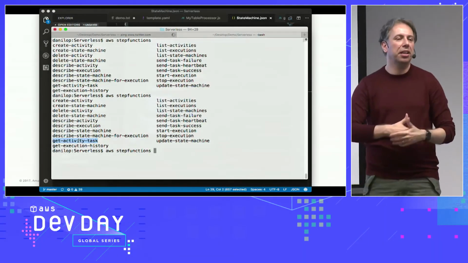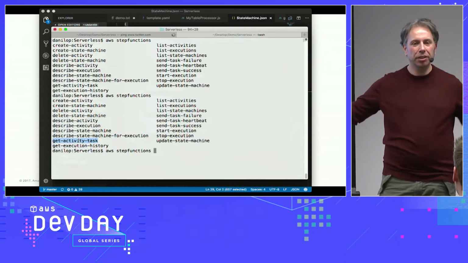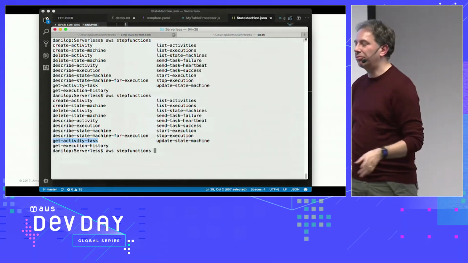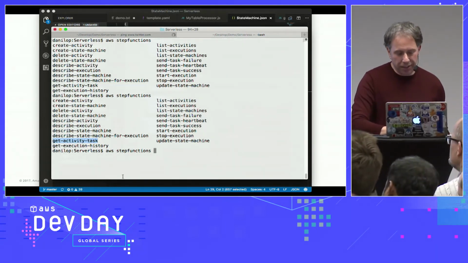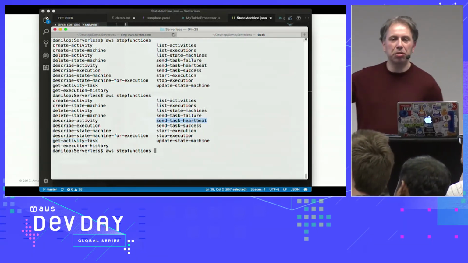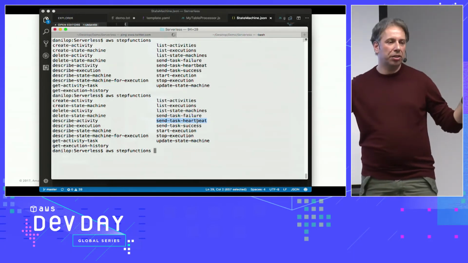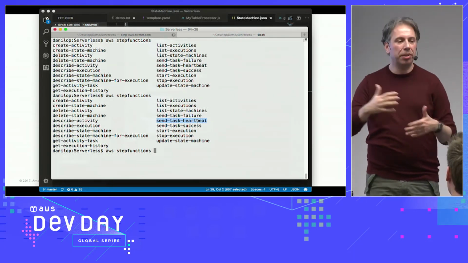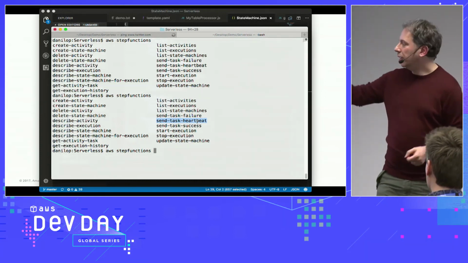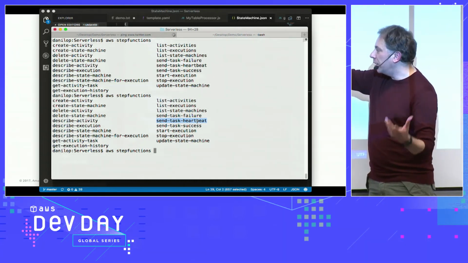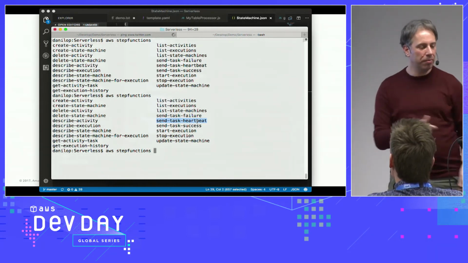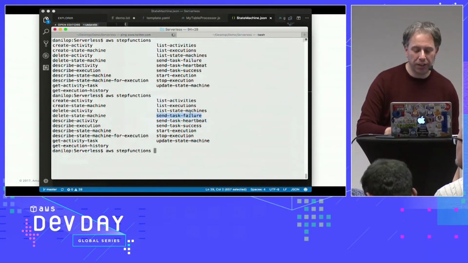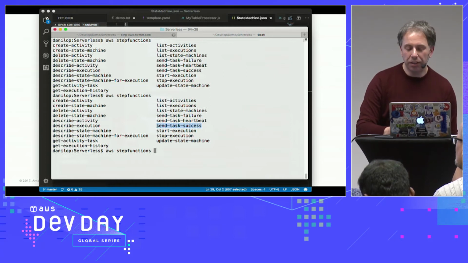And then I can start any complex business process I want that can go for hours, days. I have here the send task heartbeat that can be used. You can configure a heartbeat, for example, every 5 minutes, every hour, depending on how often you want to be sure. And this will tell that the activity is running. If we don't get the heartbeat in time, then we assume the activity failed, and we will reschedule this automatically to another poller.